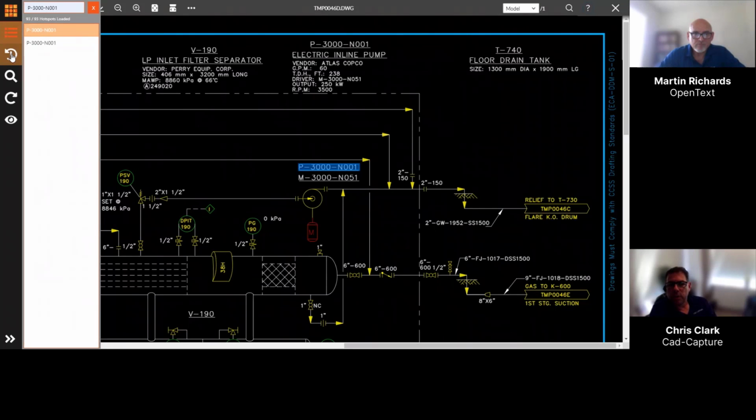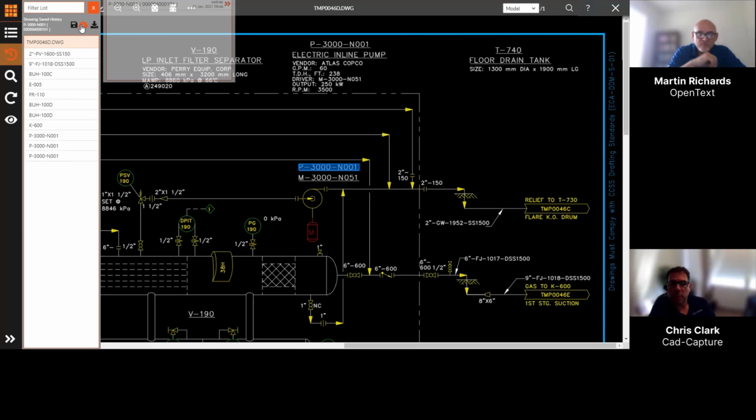Then moving down on the left, you've got the hotspots history. This gives a breadcrumb trail of all of the documents and hotspots that you visited during a session, and that in itself can be useful. So if you get to end of shift, or even just going for lunch, you can have that breadcrumb trail. You can save it, and so you can start where you left off when you come back to the task. But you can also go back and open up either yours or other people's saved hotspots histories.